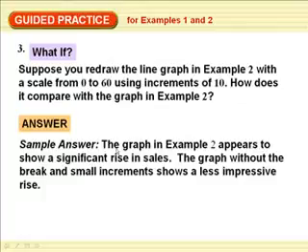So a lot of this is reading, kind of analyzing a little bit, taking the time to think about it. You might have to reread the problems a couple of times in order to get it right. It's not a long assignment, but make sure you answer the questions fully and completely. Anytime you have to make graphs, make sure that you are using graph paper. So that's it. We'll see you next time.